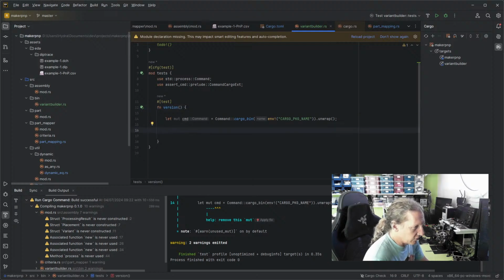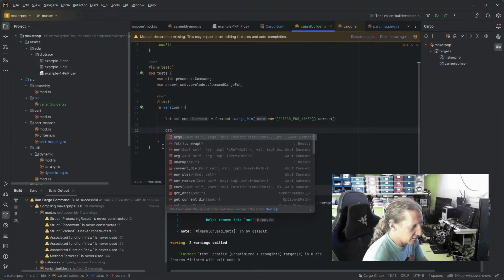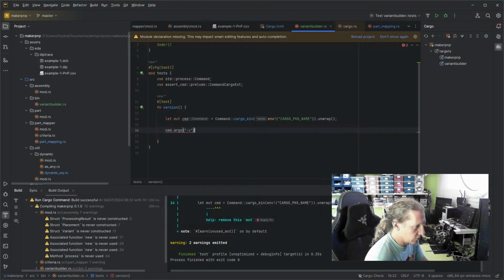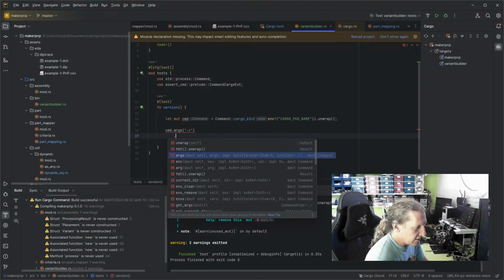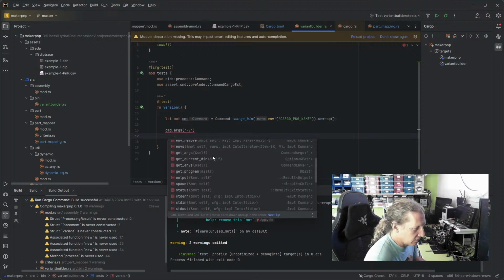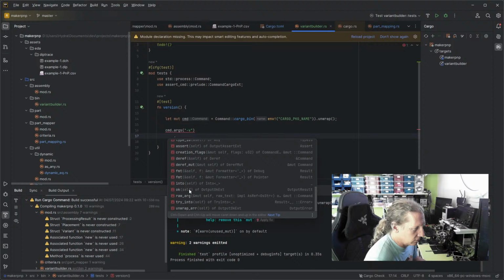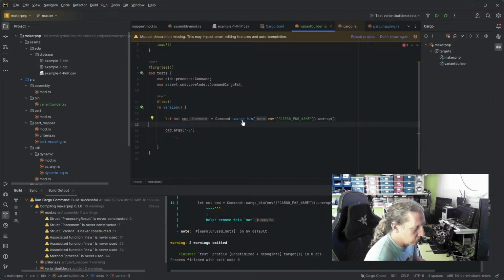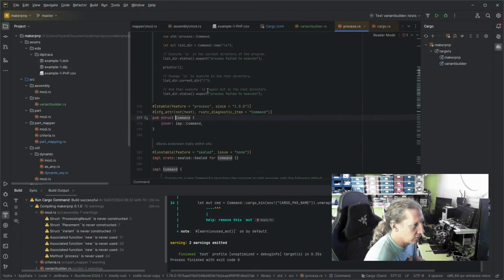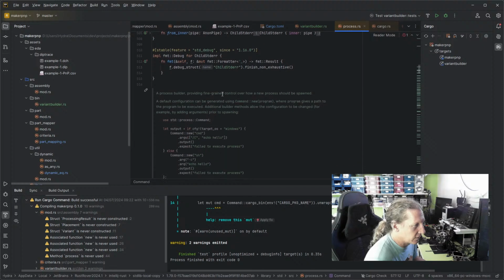Right, so what can we do with this? We've got cmd dot, and then we've got stuff. We can set arguments for it, which we actually want to do. And then we need to run this thing. Let's have a look at the documentation for this a little bit.